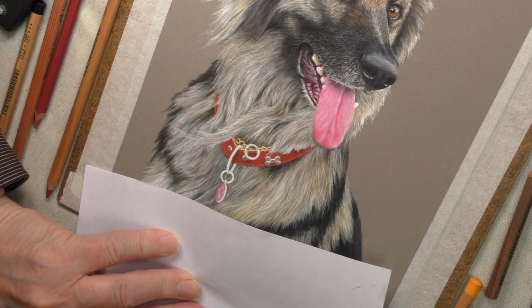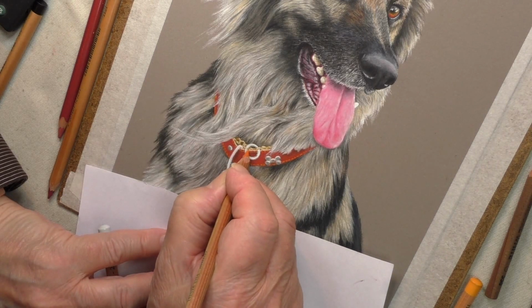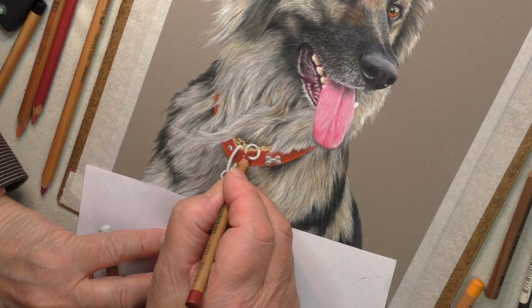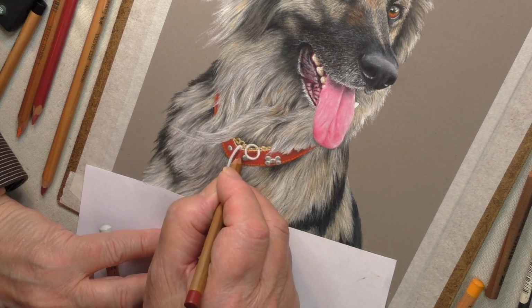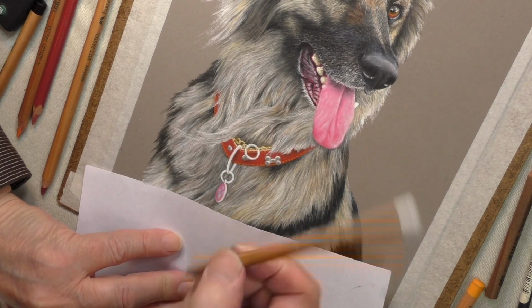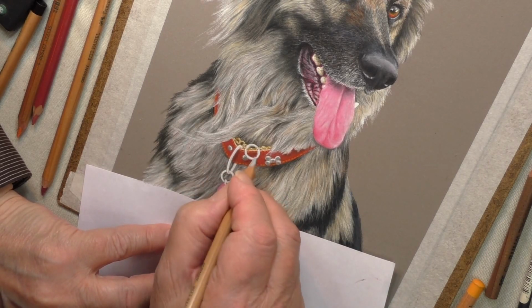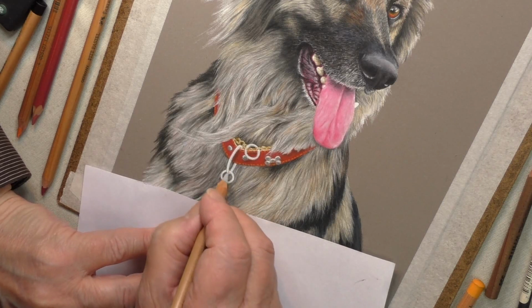Well, here it is. Red in there as well. This is what makes it quite tricky, because you've got to cut in. You can't afford to go over the white. Where was I? I was doing this one. That's 230. That's actually gone on top of the white.